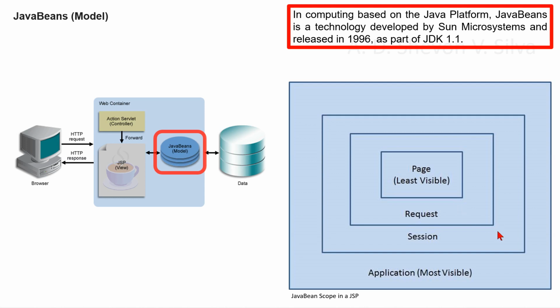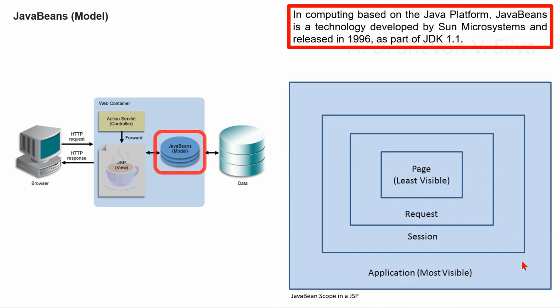The request scope. If a bean is declared with the request scope, it can be accessed by any JSP or servlet within the same request. The reference remains alive in other servlets or JSPs that are called by jsp:include and jsp:forward, or using the RequestDispatcher object. Session scope. If the bean is declared with the session scope, it is available to all JSPs and servlets that are accessed by the single user. Even if the user navigates across multiple pages, the beans are available for use.